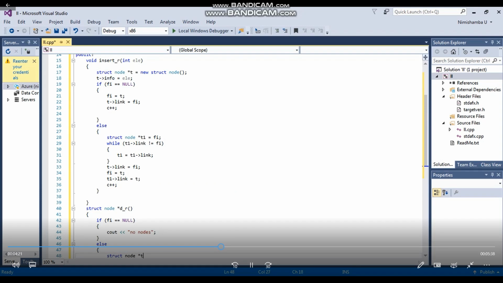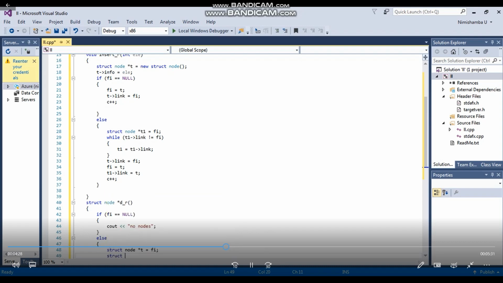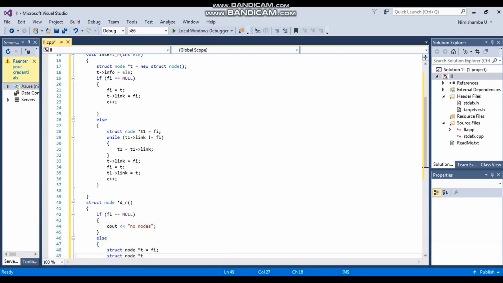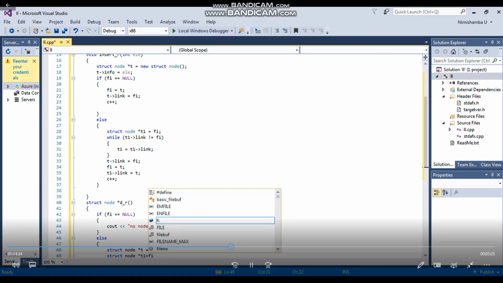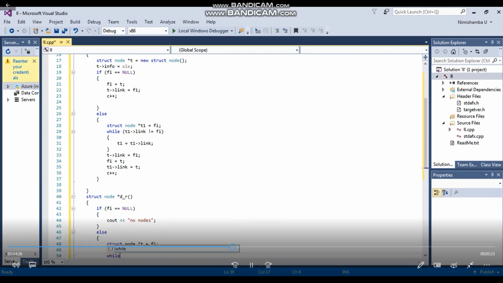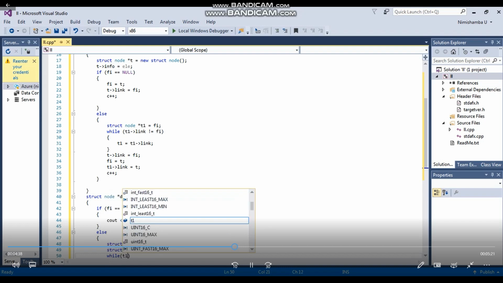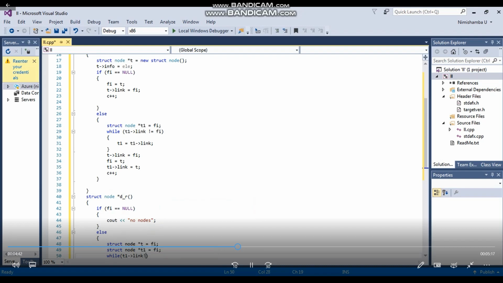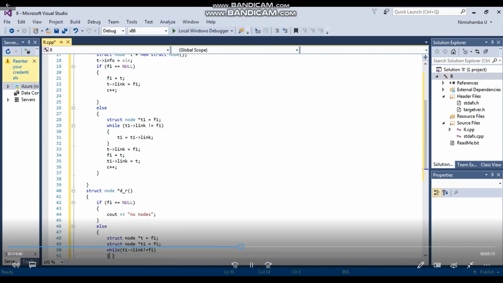This is the insert operation, inserting an element into the queue, and this is the deletion, where an element will be deleted from the queue from the rear end. If f equals null, if the front node is equal to null, then cout no nodes. Else, if the condition fails, it enters the else loop.